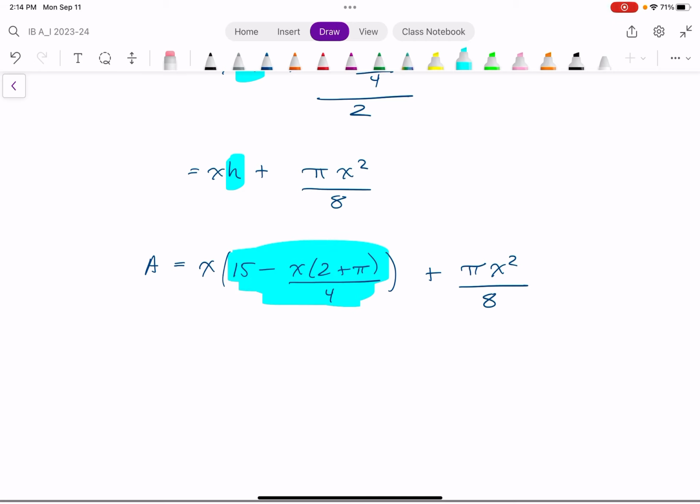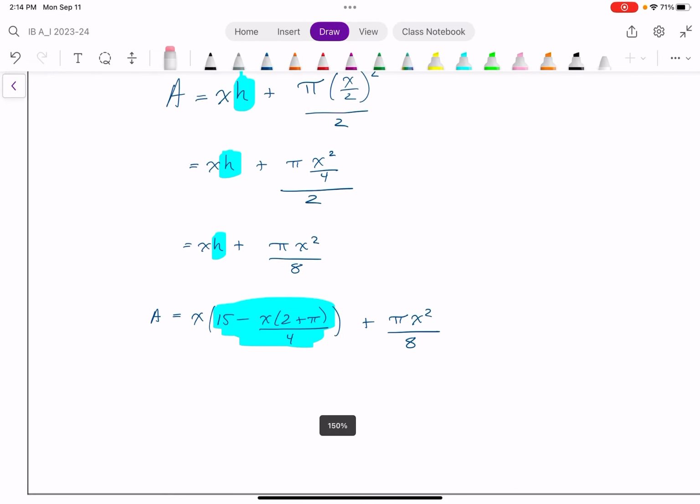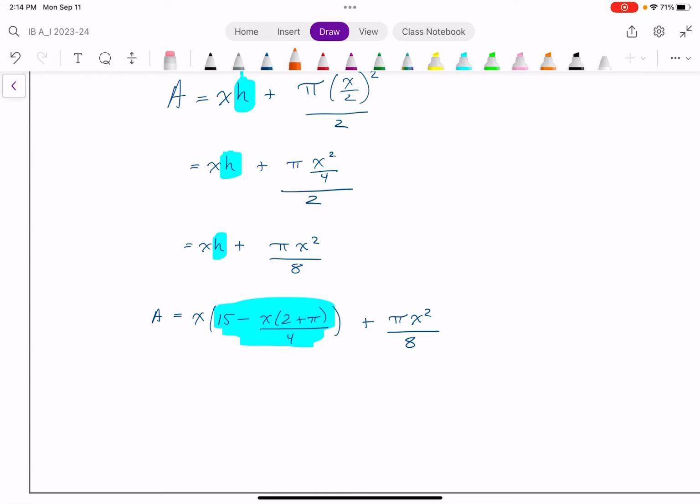And there's definitely ways we could simplify this expression here. In a course like this, though, where the point is less to do a whole bunch of algebraic work and more to use technology to apply this, if we had to use this in a graphing program or something, this wouldn't be hard to type in. So I'm just going to leave it like that, because I now have the area of this Norman window, and if you look, the only variable I have here is an x. There's no other variables. So I'm done.